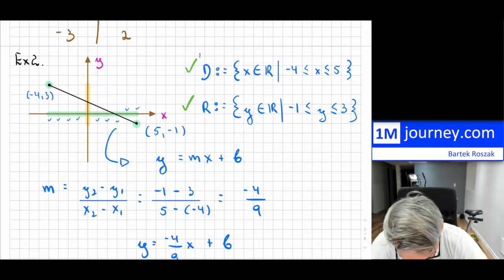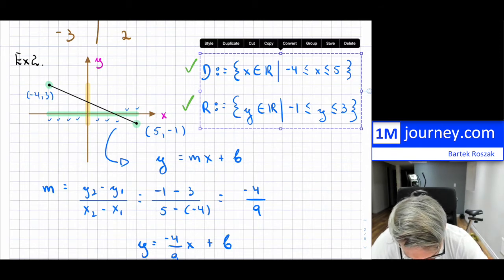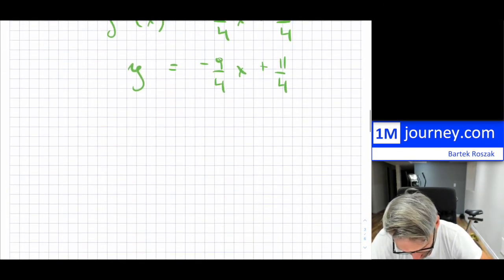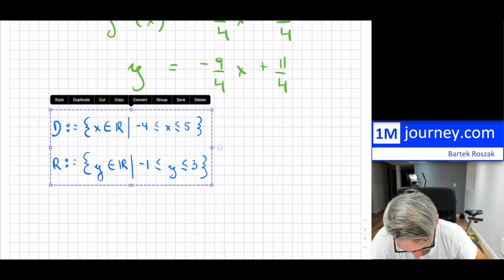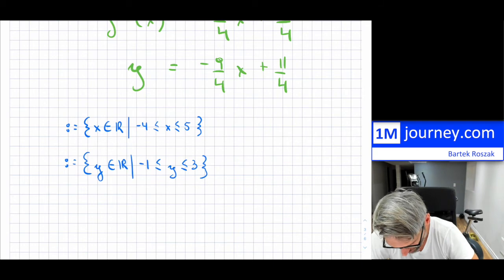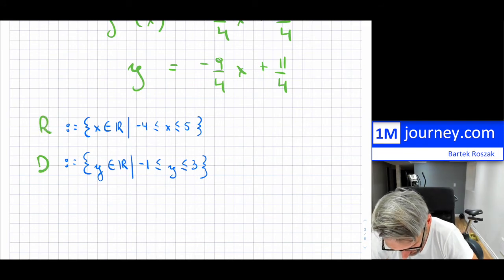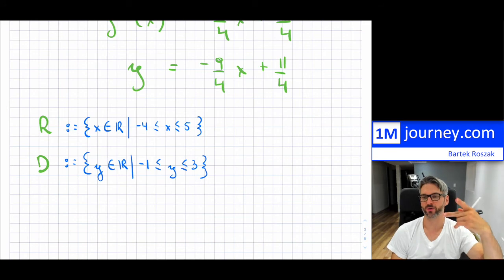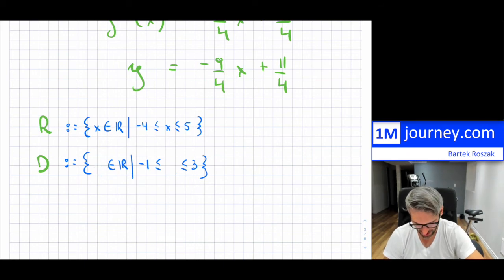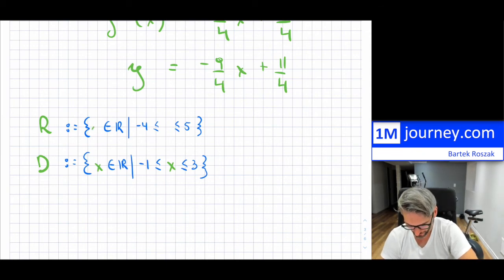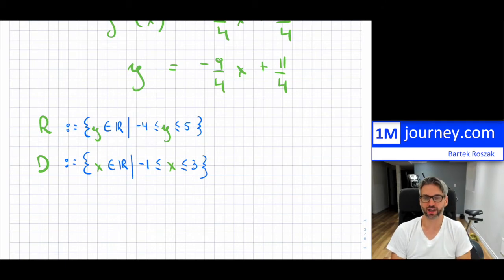So here, if I take these, this is the nice thing about doing these, and you have to do this and convince yourself of it as well, and I'll try to convince you in a second. Now you just change these around because you're dealing with the inverse. So this is now your domain, D, and this is now your range. They're swapped around here. So this is going to be your X, and this is going to be your output Y, because you're dealing with the range and then the domain.